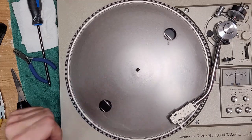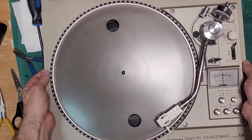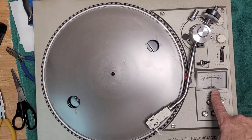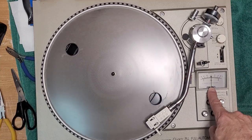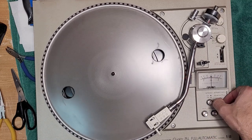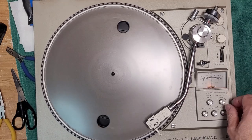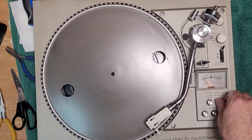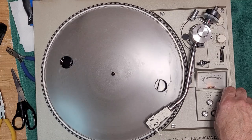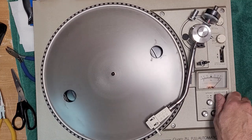So, can you see that all right? Let me just move over just a little bit. There. Here's our pitch meter here. So right now we're on quartz lock, so obviously it's dead center. So when we lift this up, we're going to disengage the quartz. And you'll see, as I turn the dial, it goes past minus 6% and past plus 6%.